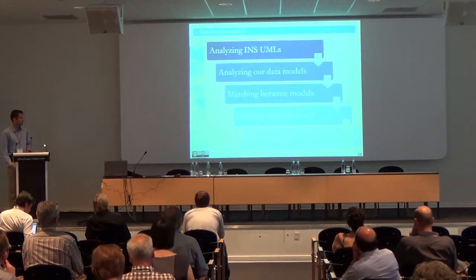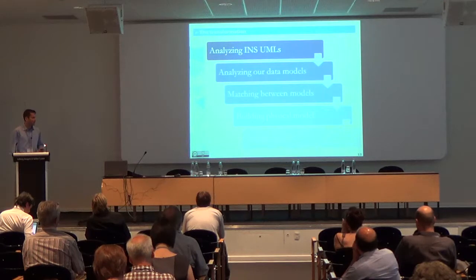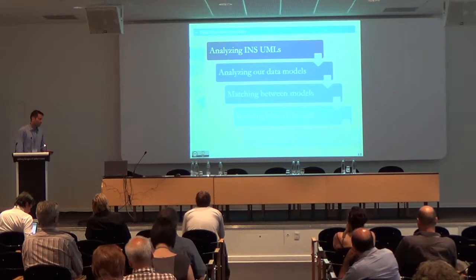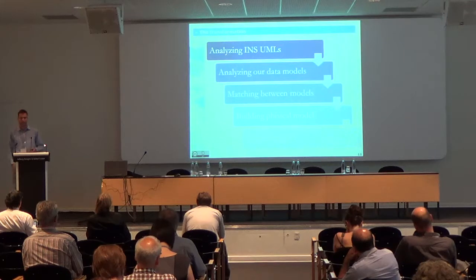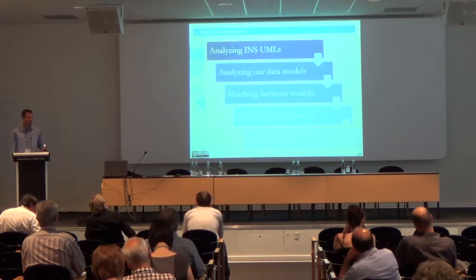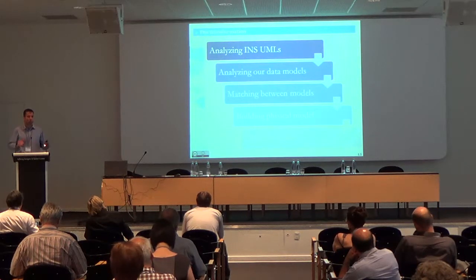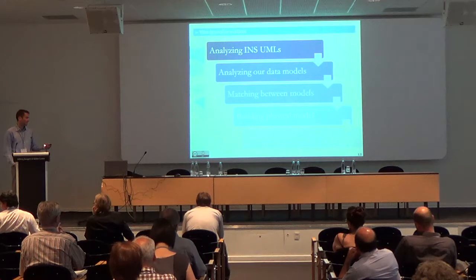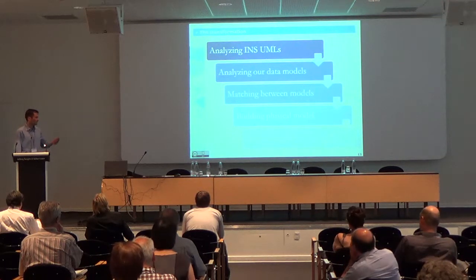This process consists of analyzing the Inspire UML diagrams, analyzing the data models of our data sources, matching between models. That could seem easy, but it's not easy. We have to fight with a lot of problems. We have to build the physical model and the views and the tables and the attributes that we are going to use in order to prepare, it's not an Inspire database, but very close to, data sets Inspire compliant. And finally, we are using a transformation tool, FME in this case, to populate the database.